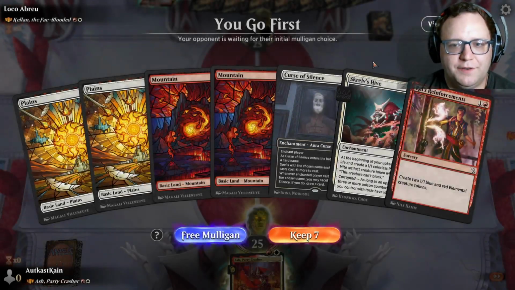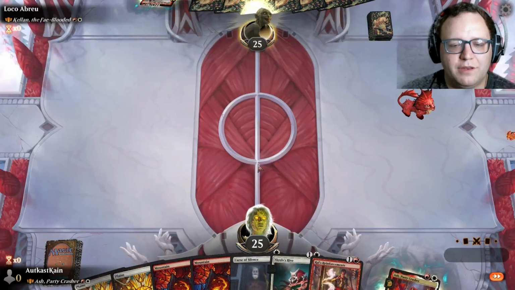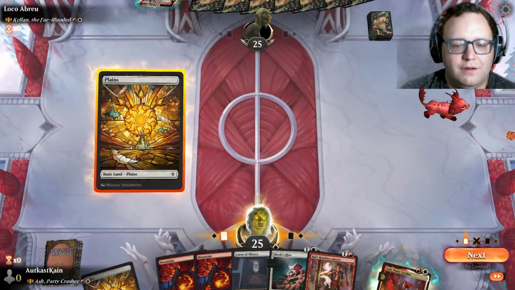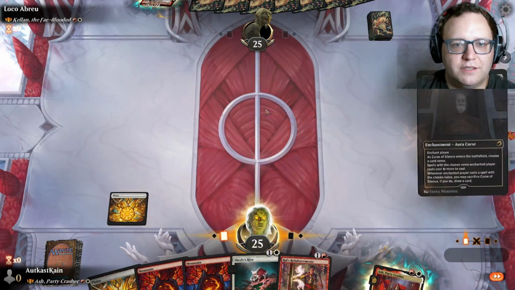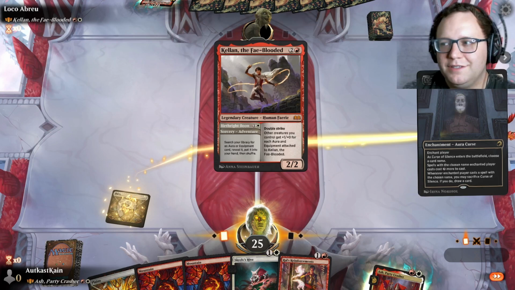We're up against Kellen, Fey-Blooded, Equipment Commander. I go first and I have Curse of Silence. I think this is worth it. Yeah, Curse of Silence on... I guess I have to name Birthright Boon. Oh no. No. You can't even see it, but my cursor is spinning.